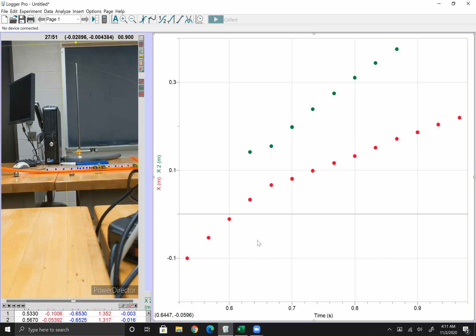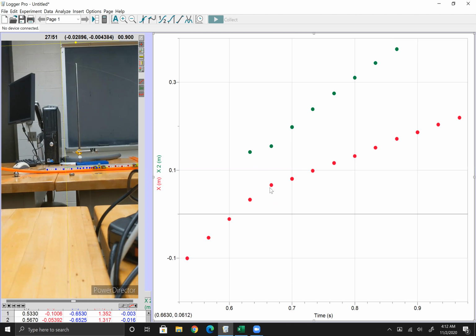Now, to analyze the collision, I will look at the slope of the position versus time graph just before and just after the collision. I could use the velocity graphs instead, but this will be a little bit cleaner. So I first identify roughly when the collision takes place. The collision, you can see, takes place around here. I know that because that is where the slope of the line changes. You can see it's one slope up to here, another slope up to here. Similarly, here there should be roughly 0 just before, and afterward there's a non-zero velocity.